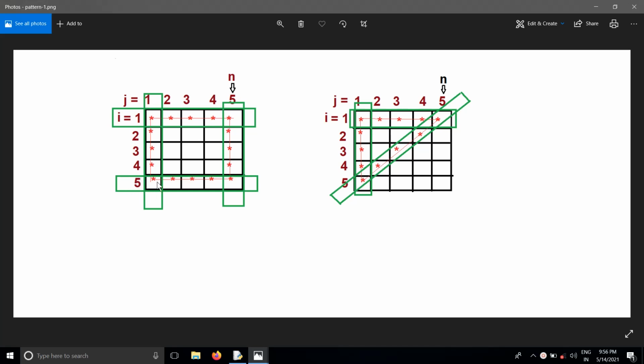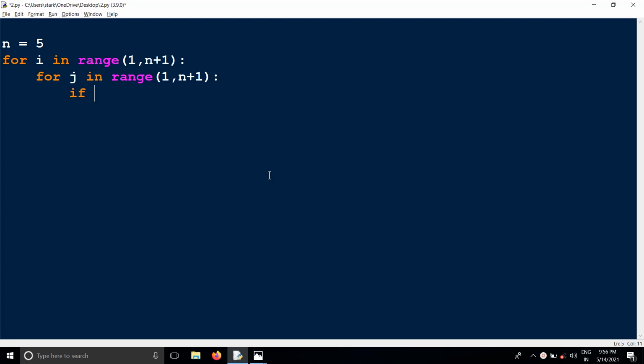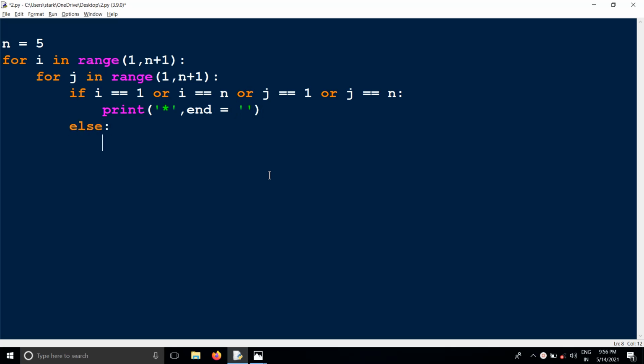At i equal to n we print the full row, and at j equal to n the full column, and in the rest of the places we print spaces. So if i equal to 1, or i equal to n, or j equal to 1, or j equal to n, we print the stars, and in the rest of the cases we print the spaces, with end equal to empty string.